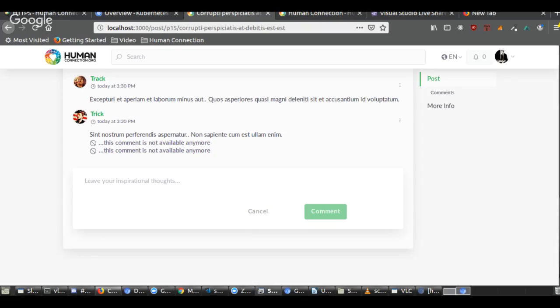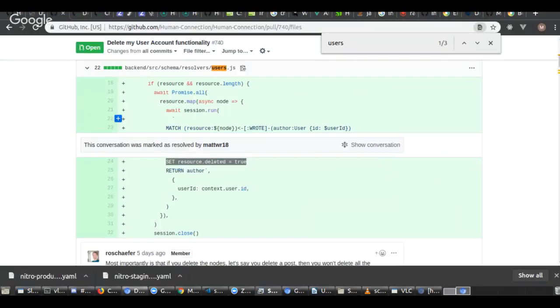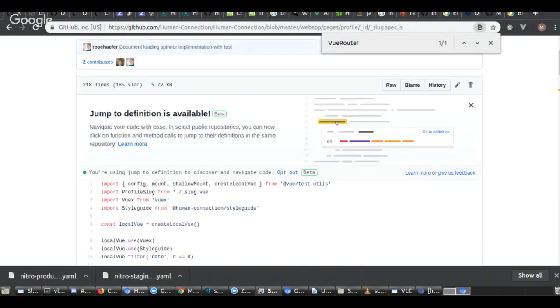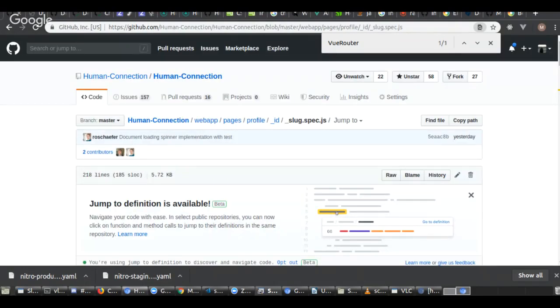Setting the delete to true, that's not what we want, or is it? It is what we want. No, it's not at the moment. What's merged in for the delete comments is just deleting the comments.